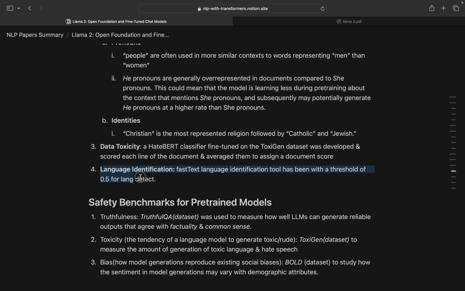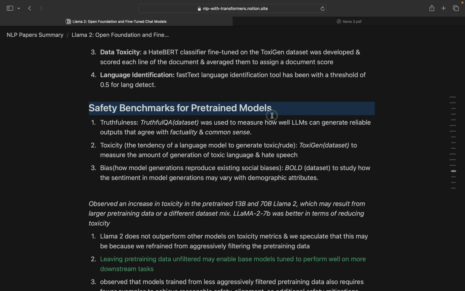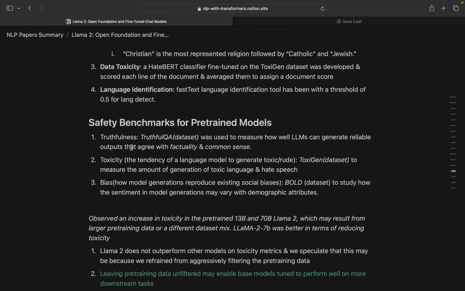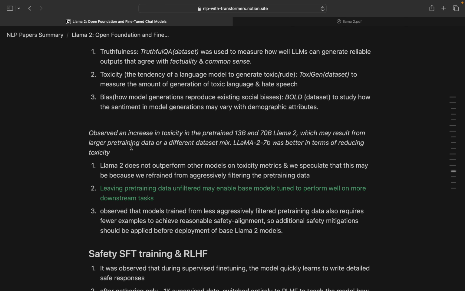And even in LLaMA 1, we have seen language identification. Personally, I have used this model. It is really going to help you if you want to detect non-English documents. In fact, they have used this too. And they have also used a lot of safety benchmarks, safety models, and safety datasets to make sure that their models are in place. It could be truthfulness, or toxicity, meaning how toxic the model is, and whether it is biased. I think we just discussed the gender bias and religion bias and other related stuff. They have used multiple datasets for all of those things.